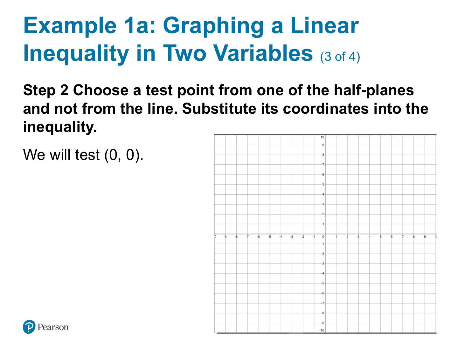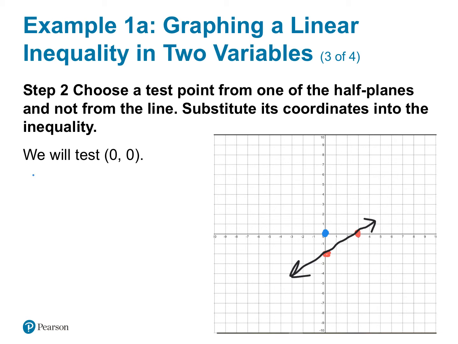Okay, now we're going to choose a test point. So let me go ahead and plot our intercepts again. The x-intercept was 3, the y-intercept was negative 2. And then we had a solid line going through those. So whenever you can test the origin, you're going to want to do that. Usually you can do that unless the line goes through the actual origin, but this line does not. So let's go ahead and test this point. We want to know, would that point be part of the solution set or not?